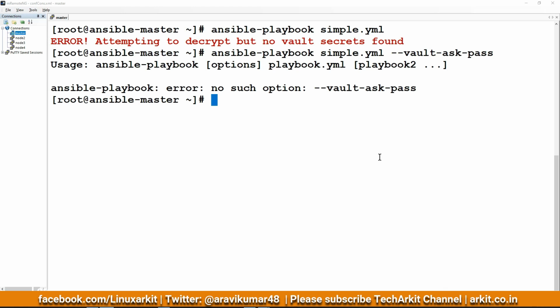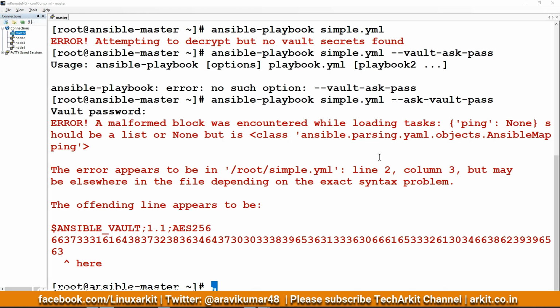Sorry, it's not ask vault, it's something different, like ask vault password. So this way it will ask for the password. If you do this, then it will execute it. But it has some error in the playbook, so that's why it's not able to execute.